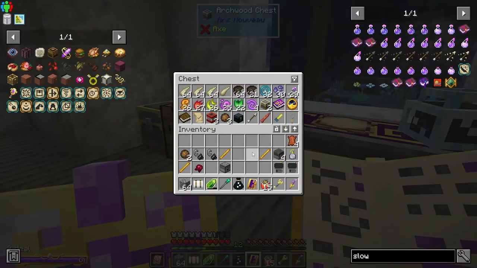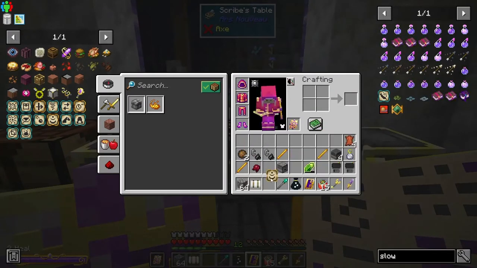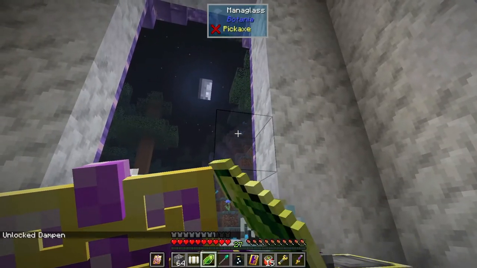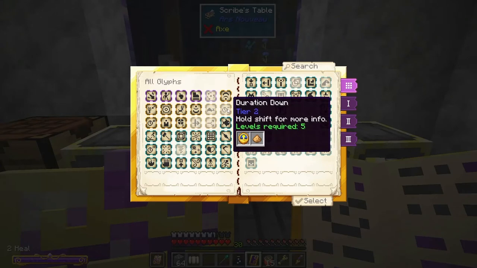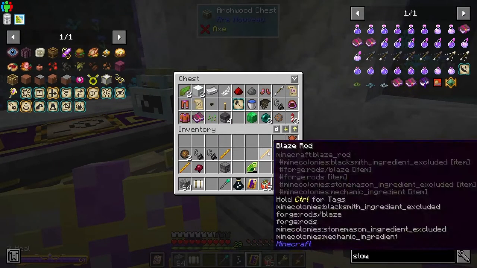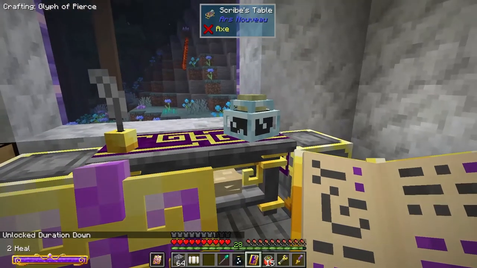Oh, yeah. And then, was there another? Let me go ahead and read that. And I'm going to get a little bit of experience out. Should hopefully do the trick for a little bit. Okay, so duration down. I have that stuff. Is it in there? It is. Good. That'll clear up two more spots. Yes. Duration down. And then Pierce should be in there as well. There we go.